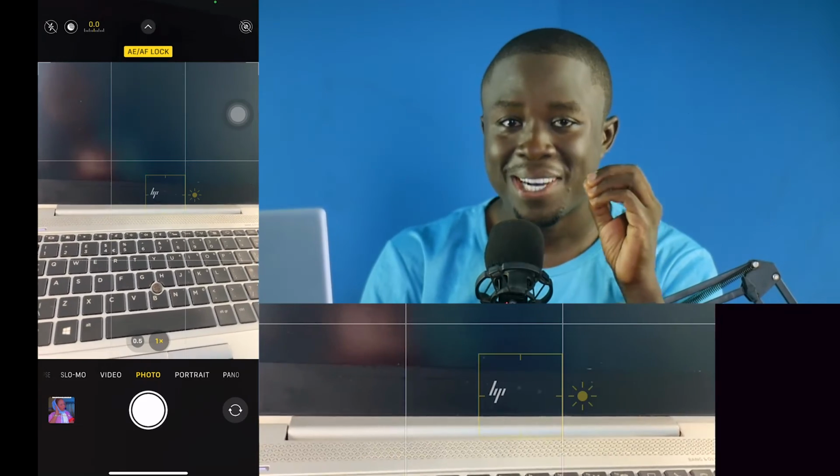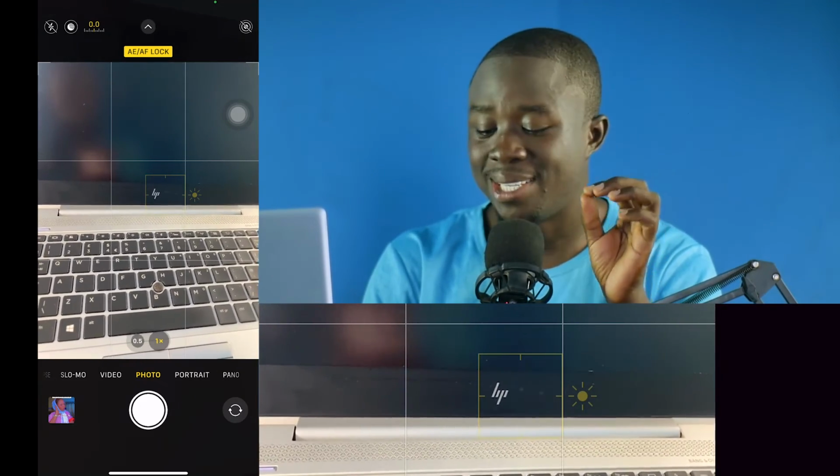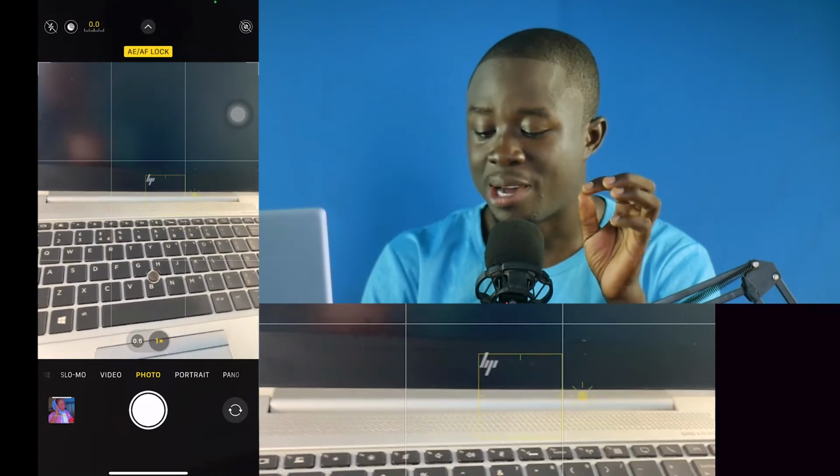Now, those are the major camera settings that will certainly make sure that you are fully maximizing the quality of your iPhone camera. I did promise you a major secret at the end where I would show you the last secret and yet the best camera setting for your iPhone. Are you ready for that?